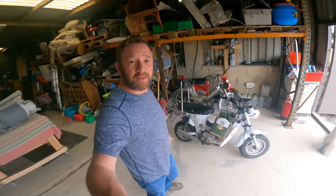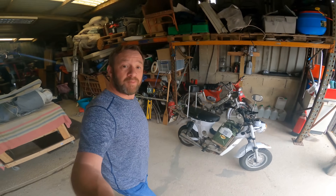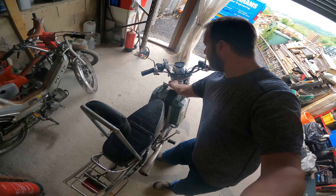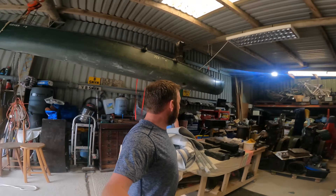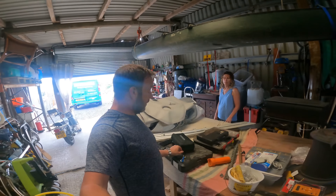Party people, just come down to the lock up to have a little tinker with the motorbikes. As you can see, poor little Vera is a little bit dead, but this is a good thing because it means I get to test out something someone sent me - the Topdon, probably not even called that. Let's have a little look.